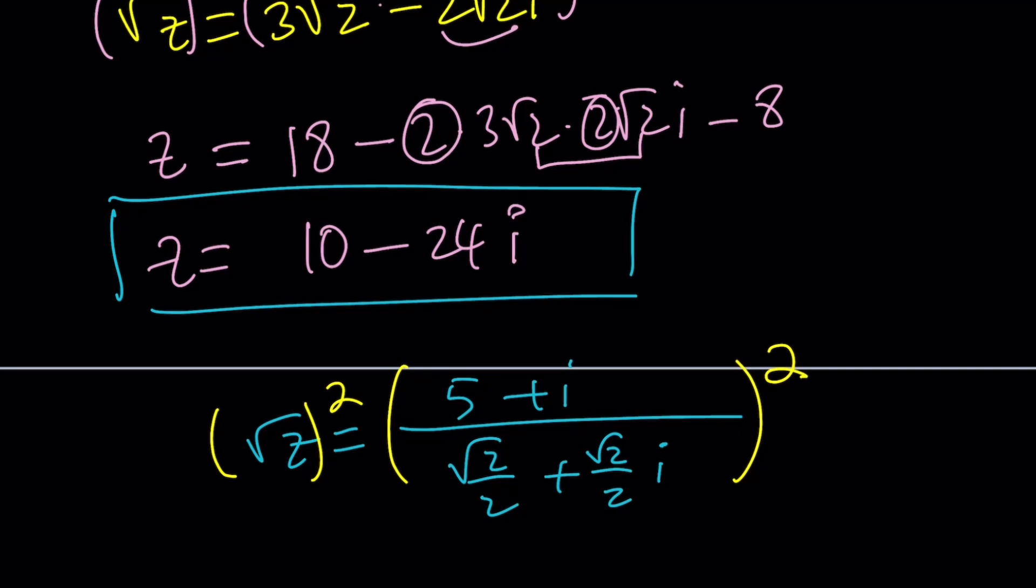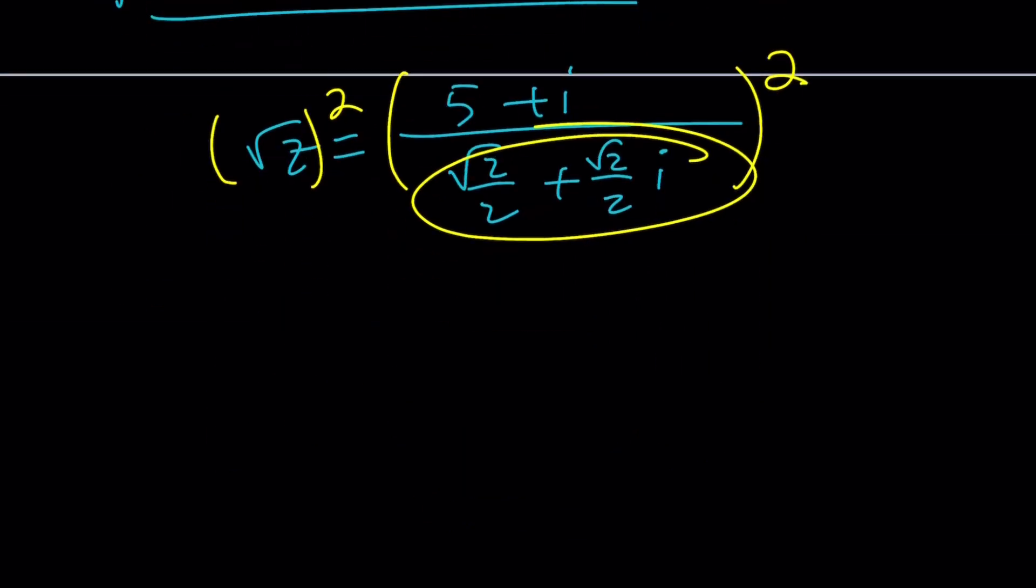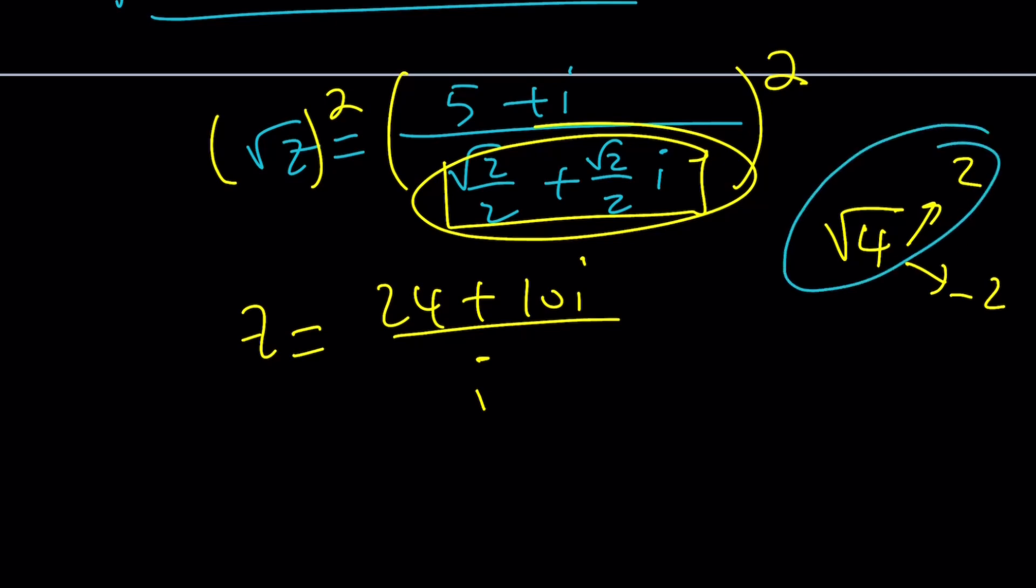Because we know that this number squared is equal to i. So why not square both sides now? It makes much more sense. If you square both sides, you're going to get i from there. z is going to be 25 minus 1, 24 plus 10i. And then this is going to be i. Because remember, this is one of the square roots of i. So its square is i. Make sense? So square root of i is defined as the numbers whose square equals i, but there's two of them. In the real world, that's the case too.